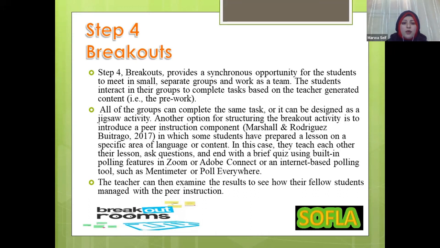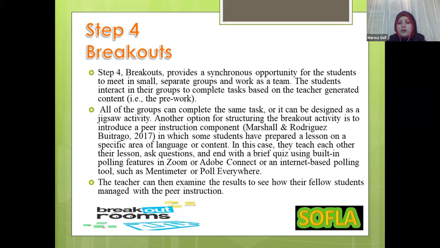Okay, by the way, there are lots of ways that you group your students into breakout rooms. So all of the groups can complete the same task, the same activity, the same work in the breakout rooms, or you can make it like a jigsaw activity.